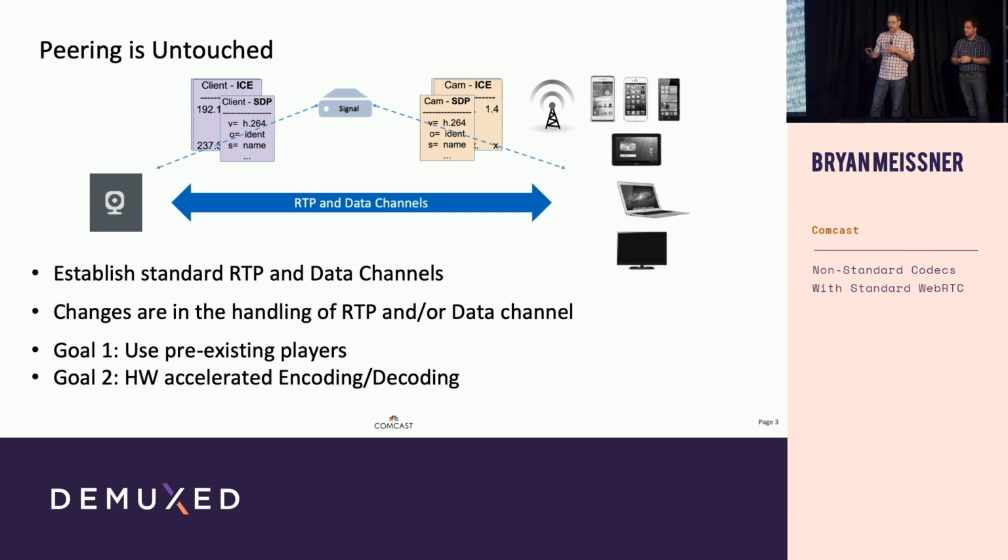We didn't want to touch that media or the peering flow at all. We wanted to get all the goodness of WebRTC without having to modify that. By pushing our software down onto the actual edge devices, we were tied into the codecs we had to use because of the hardware we were running on, but we had full capability to modify the protocol and the packetization stacks. We wanted to leverage the existing players out there. There were lots of players that could do H.264, and we wanted to maintain the hardware encode on the camera side, but also hardware decode to keep the load light on the players downstream.